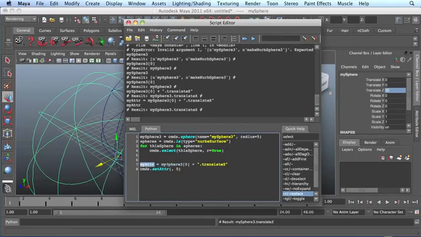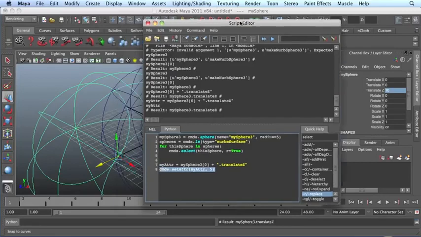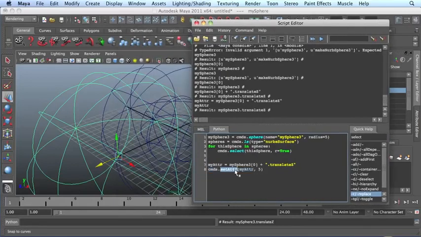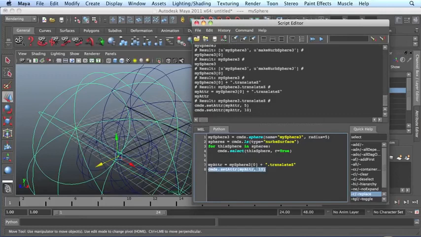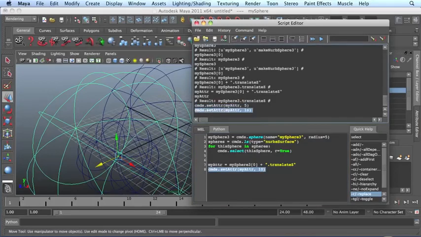So we've got this saved. Let's put it right here. I'm going to move this over. Let's run it, and you see that it moved. And we can set it to 10. So what you see is we replicated the same Mel command in Python. They just kind of swap the positions of things around, but you'll get the hang of how the object usually goes first, followed by all the flags and arguments and options that follow it.